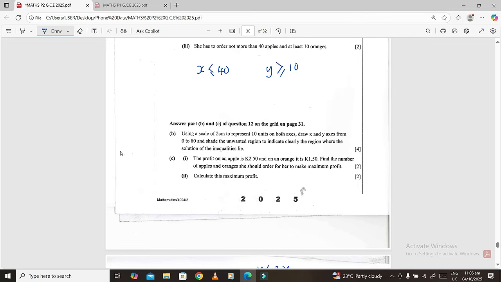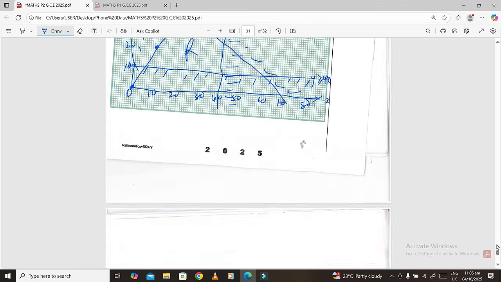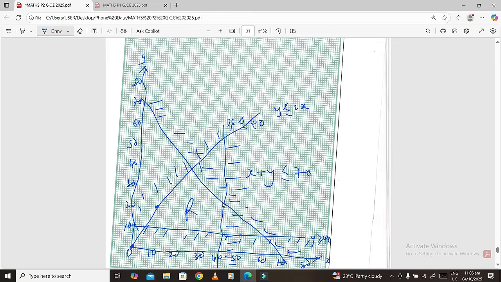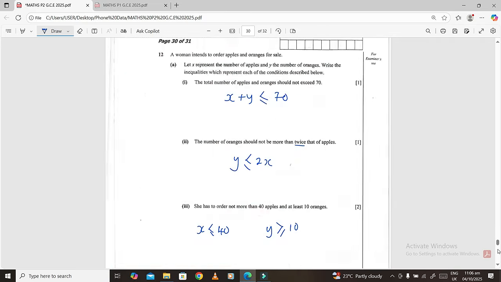You are going to come up with what we call the objective function. So we're going to say 2.5x plus 1.9y. This is the function. This is the equation that you need. You come and pick the coordinates because the drawing is not okay. You pick the coordinates where these are meeting here, here, here, and right here. So get those coordinates. Get coordinates here and here. And then you start substituting them in this equation.